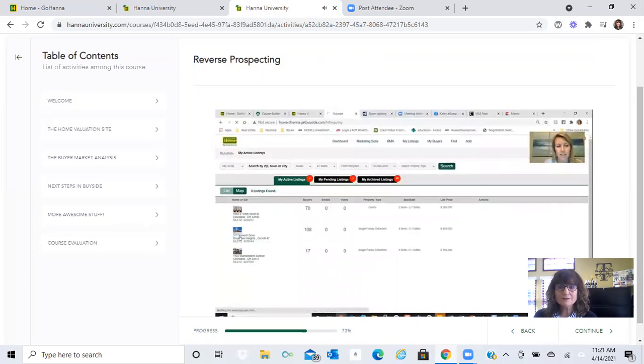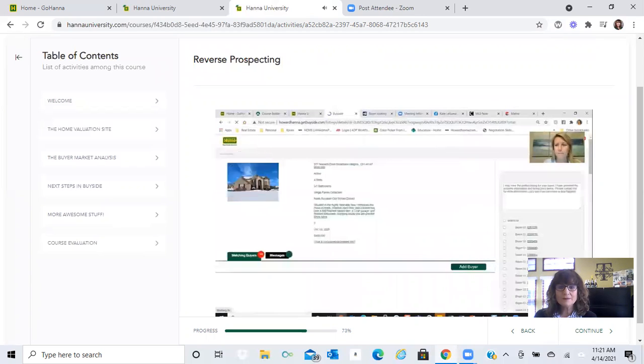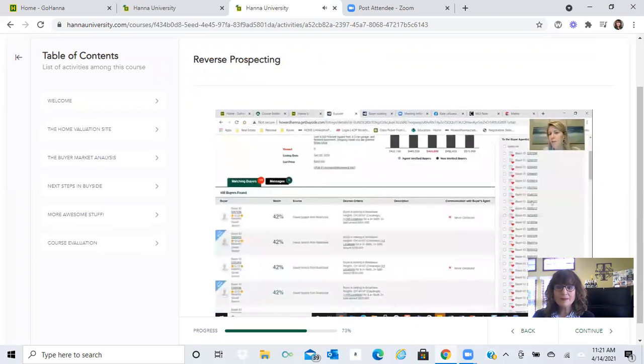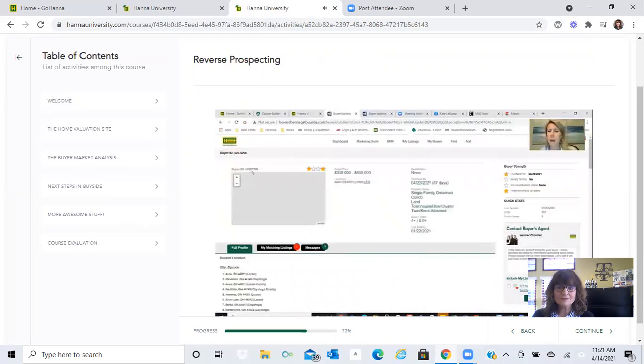So I'm going to click on this listing. And over here we see buyer ID. We see all of these buyer ID options. And each one of these buyer IDs, I could click on it and you'll never actually get the buyer's info. See, we just still see buyer ID. We see who the agent is. And I can send a message right now to that agent like, hey, let's put a deal together here. I've got a property that your client or your buyer might like.